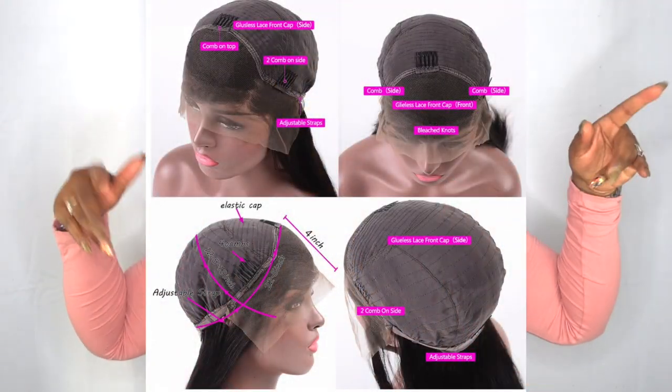As far as pre-pluck, I feel like it could be a little better — it is pretty dense in the hairline, as you can see, but it doesn't look bad because it's a curly unit. I do feel it's true to length. I haven't really experienced any tangling or shedding even after running my hands through this hair. As you can see, it is super gorgeous — it will only get bigger with time. You can part the hair anywhere within the 13 by 4 parting space.